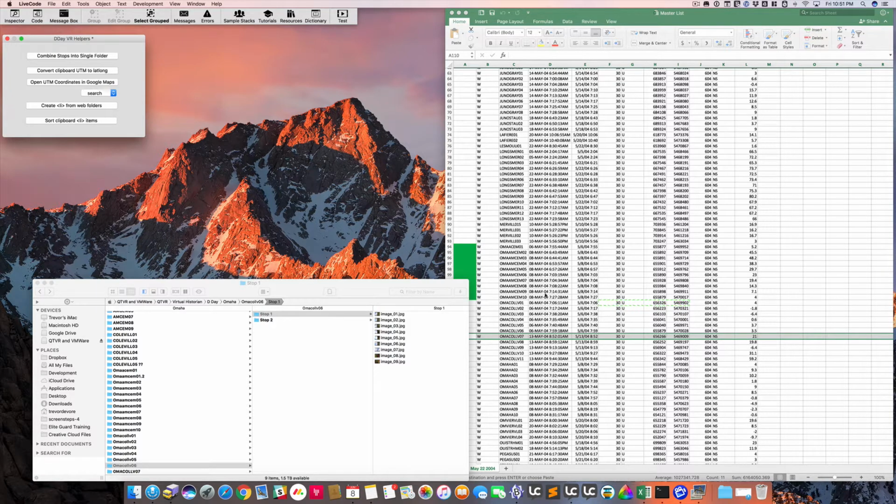And so I had some data, some GPS data. I had a bunch of pictures that were organized in different folders, and I had a couple things I needed to do. And so I have made a little stack that automated a lot of these tasks.